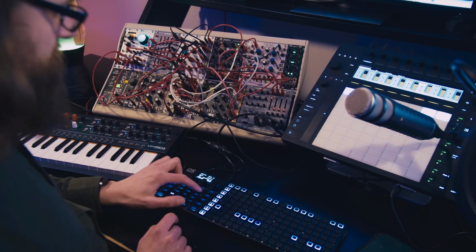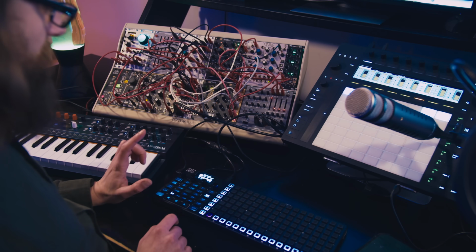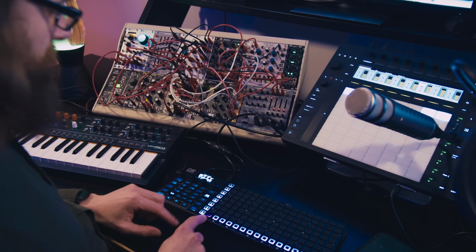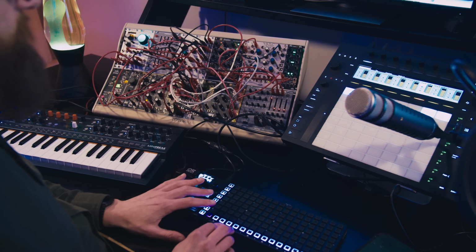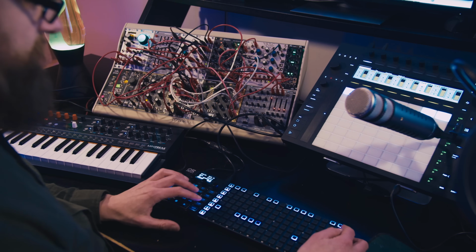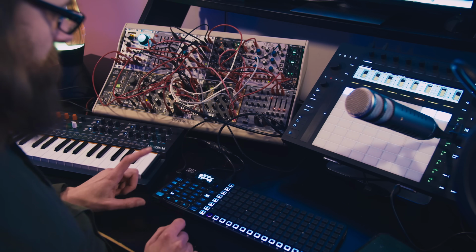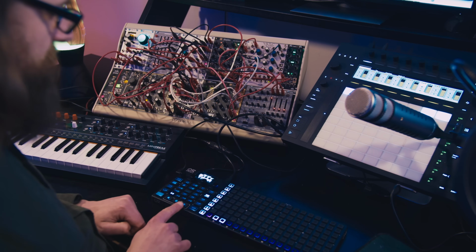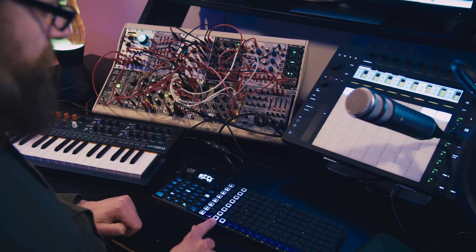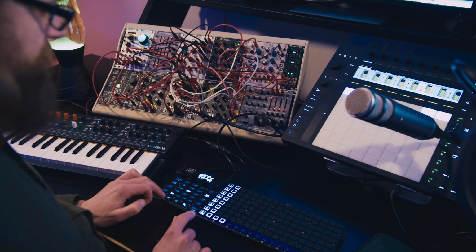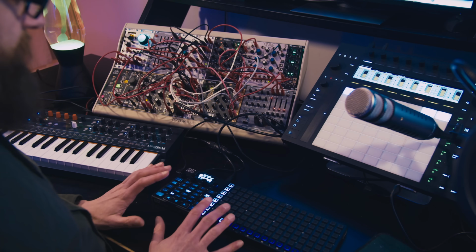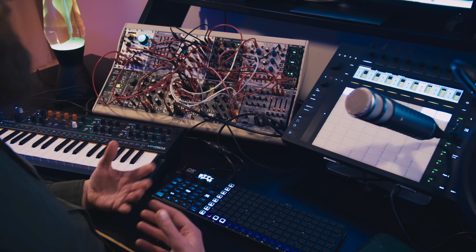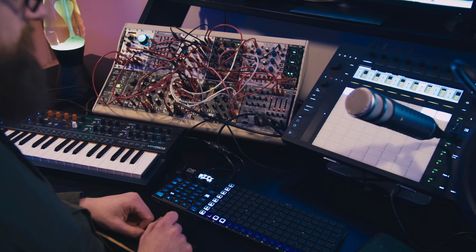When I'm in this mod channel 1, what I do is I change the length of the sequence to something that is different than the actual sequence. So the whole sequence has 16 steps, but my first mod lane will now have 3 because I'm hitting and pressing 3. So when I press play, you see how this resets after 3 steps. With this function, I can create polyrhythmical permutations that create an interesting modulation of the sequence.